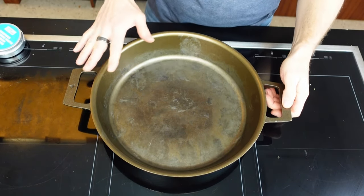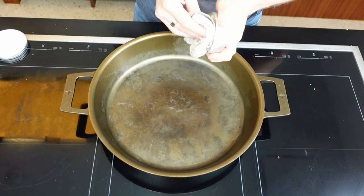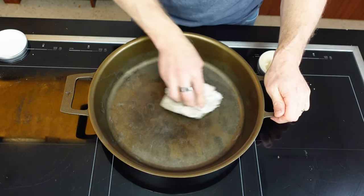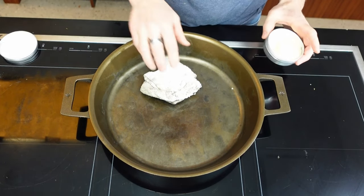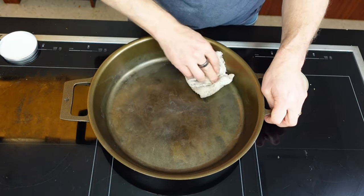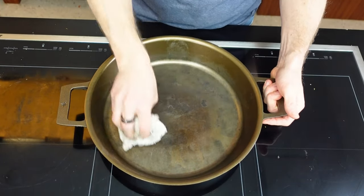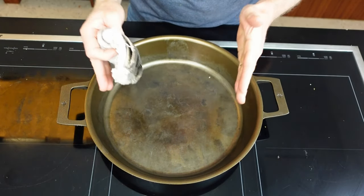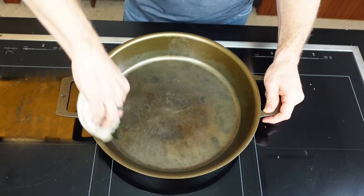The pan has got some nice coloring on the bottom, but this is going to clean up easy peasy. The look of the bottom has been fantastic — no blackening or burning, just some nice sweet flavor. The color is a little bit mottled, and this is part of being a new pan. I've also cooked a bunch of veggies, not a lot of regular fatty food. So with the oven still hot, I'm going to use a Cook Culture seasoning paste — any vegetable or seed oil works fine — get that onto the pan, and then bake it for an hour at 425 degrees to cook in that seasoning and keep building it.